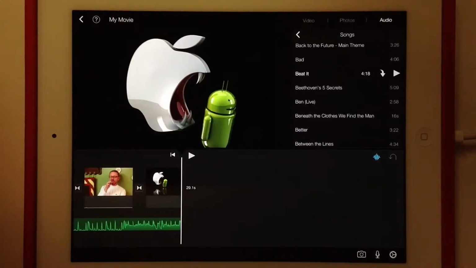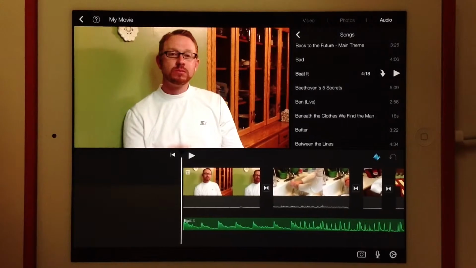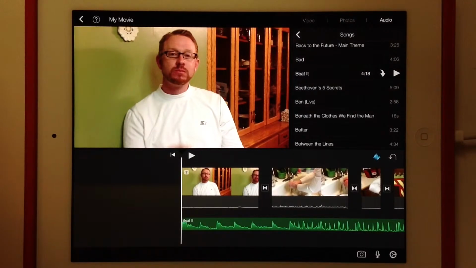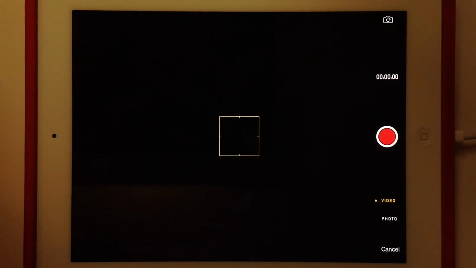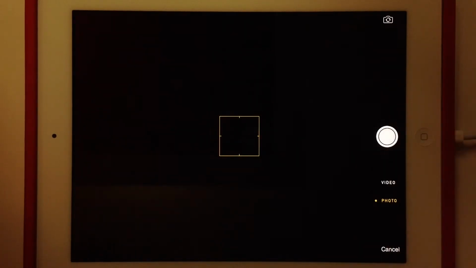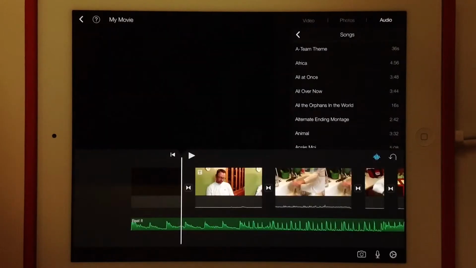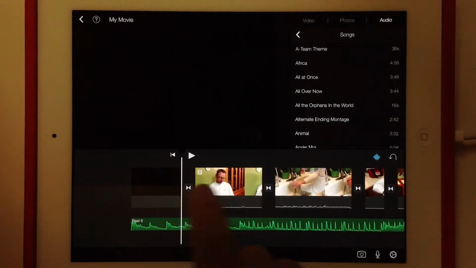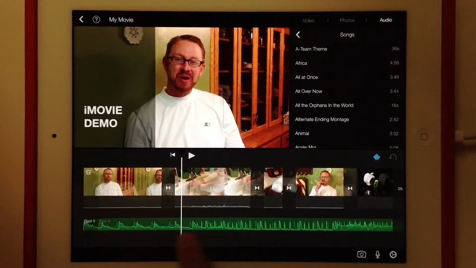Okay, so now that I have that, if you haven't pre-recorded your footage that you want to use in your project, you can push this little camera, and you can either take a video or a photo. So let's just take a photo. It'll show you your photo, which is just black, and you can either hit retake or use photo. If I hit use photo, it'll throw the photo in where my playhead was. So let's just get rid of that, I don't want it.